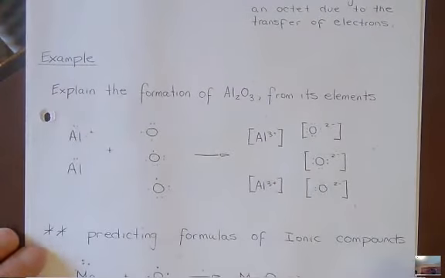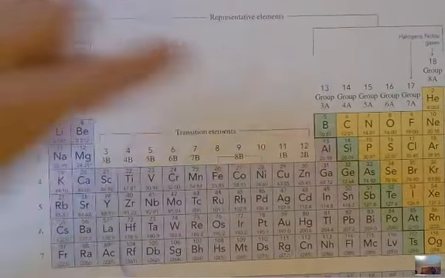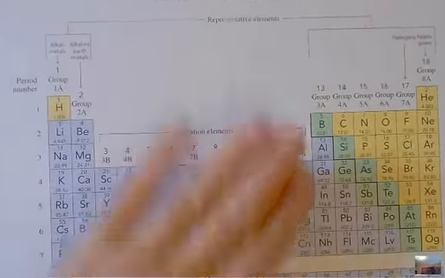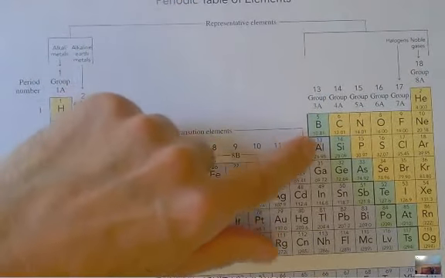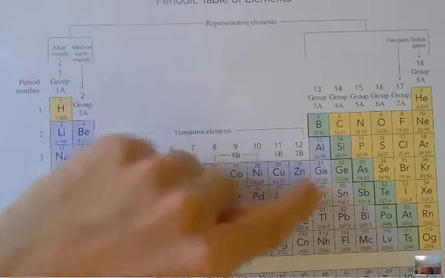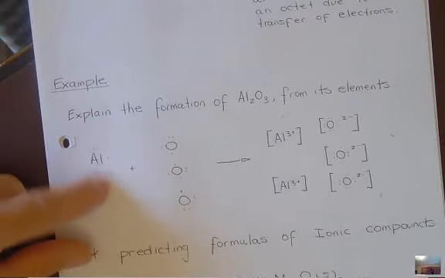Okay, here's the last example, I believe. Well, actually, I have 2 more. Here's what would happen when aluminum gets together with oxygen. Aluminum has 3 valence electrons. Why? Go to the periodic table. Here's aluminum. 1, 2. We don't worry about these guys. Everybody in this group here, group 13, has 3 electrons available for bonding. So here's its 3, right?